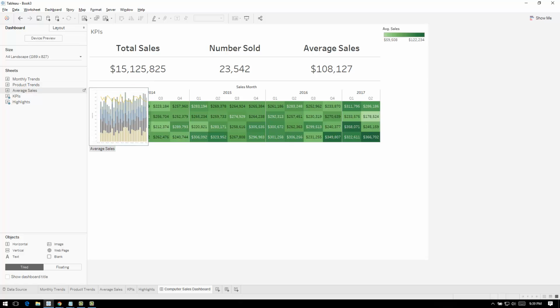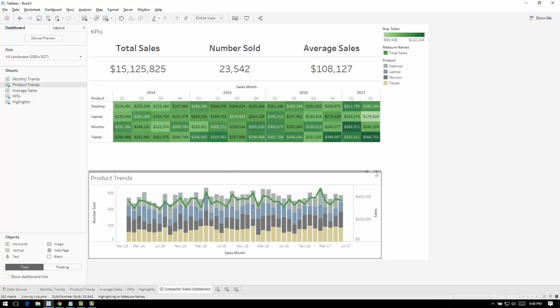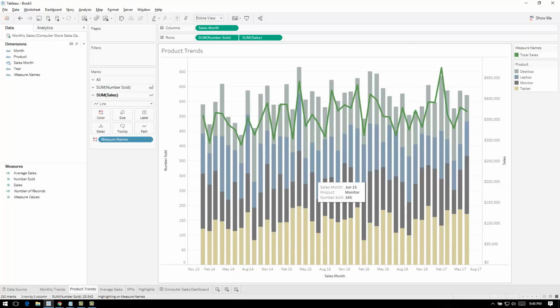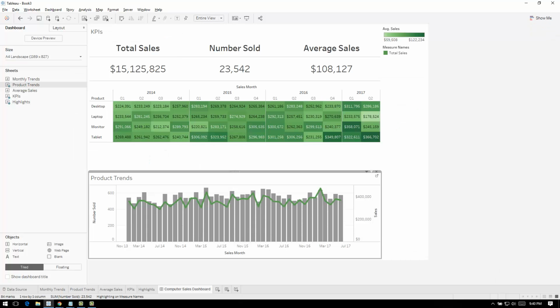The next thing I'll do is, I'm not really happy with that product trends. I think what I'll do is look at total sales, but I'm going to remove, I'll show you what I'm going to do. I'm actually going to remove this so you can see it trended out over time. I don't really like all those different colors in there, so I'm just going to go to the sheet and get rid of the product detail on that. Okay, so it's just gray. And let's go back to our dashboard, and there you go. So now we have sales.